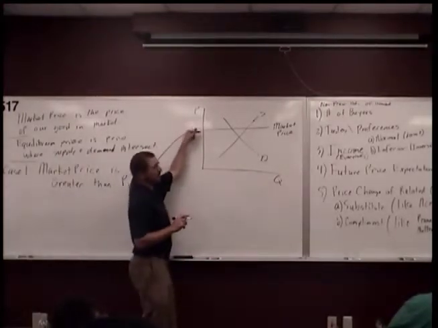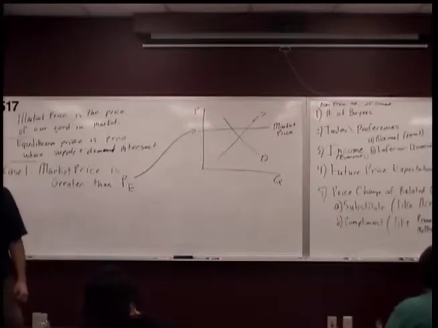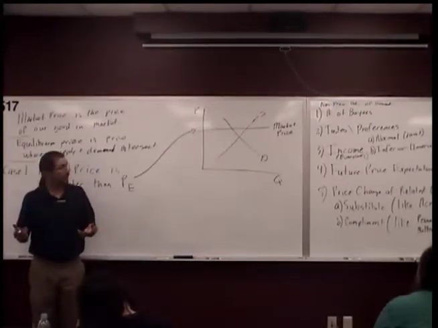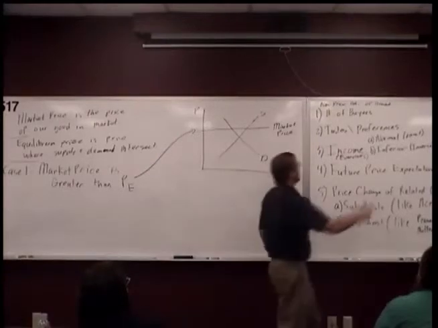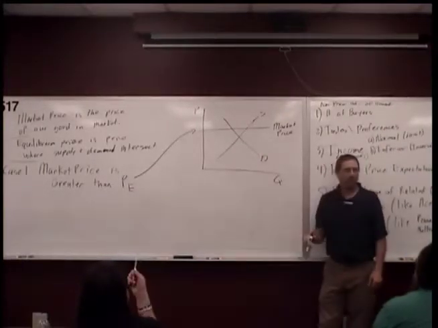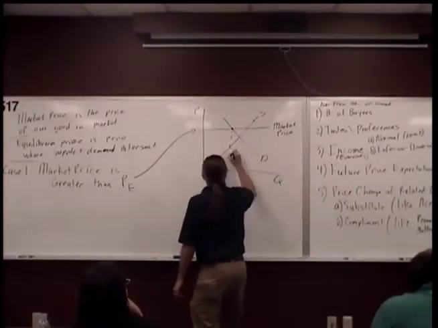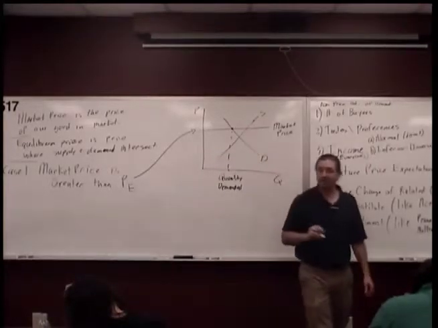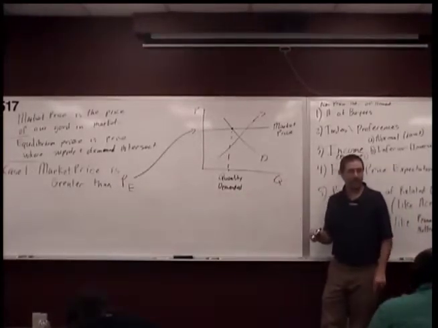This is our market price. How much are people buying? Based on this price, how do I figure out where people are buying? Where is the market price dictating how much people buy? What drives buying? Demand. So at this price, here's our demand curve. Here's where we're hitting our demand curve. At this price, this is how much our buyers will buy, right?